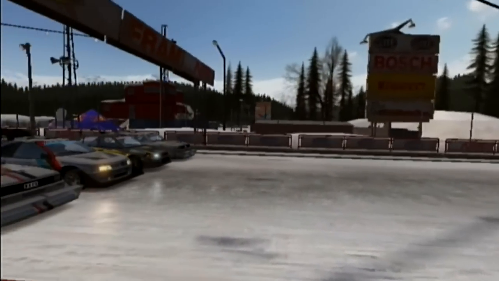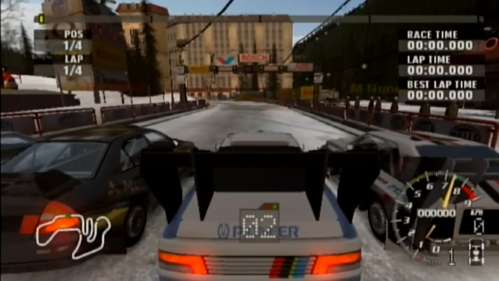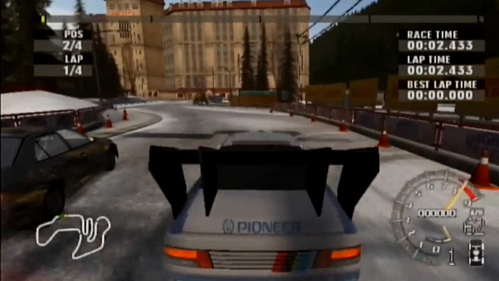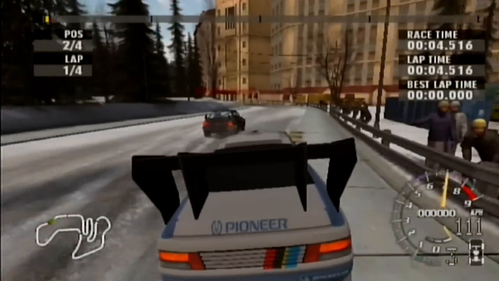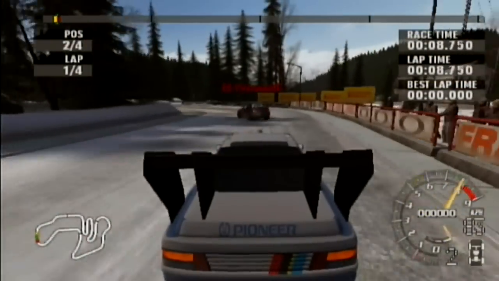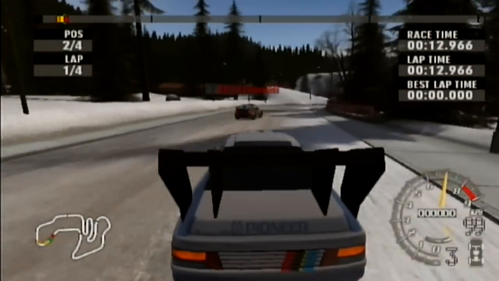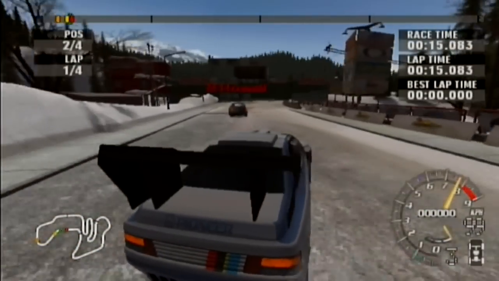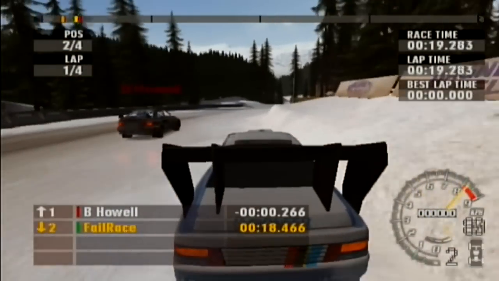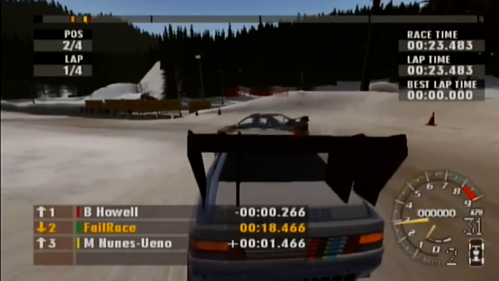So these are the brutally fast cars that we are going to take, of course, with the mightiest of wings as well, and we are going to take them ice racing around the streets of Canada, I believe was this one. I like this course because, unlike the traditional ice racing places that they go to, this is literally just a street, and once again it is a very technical track.